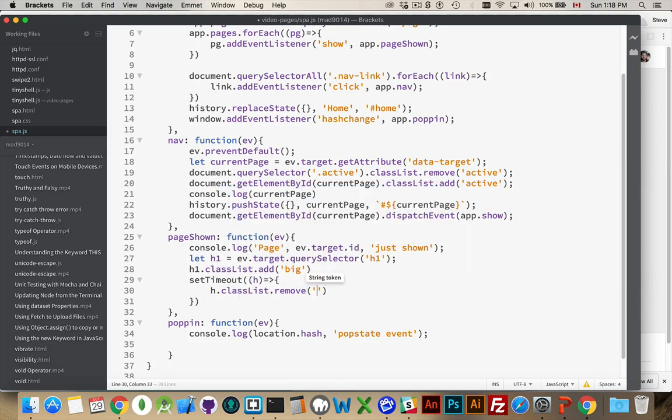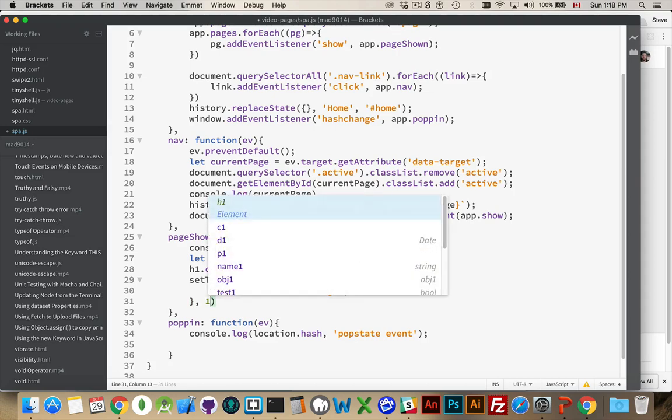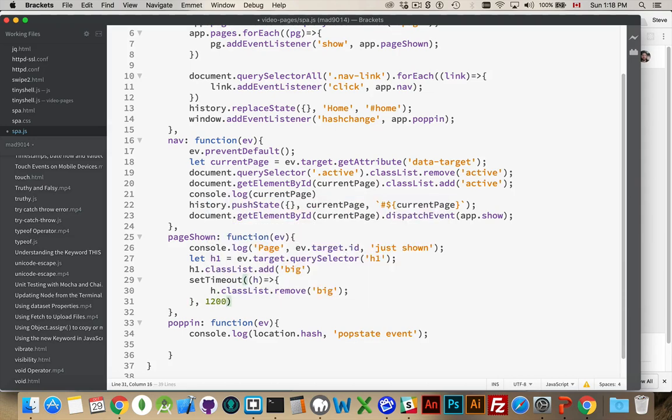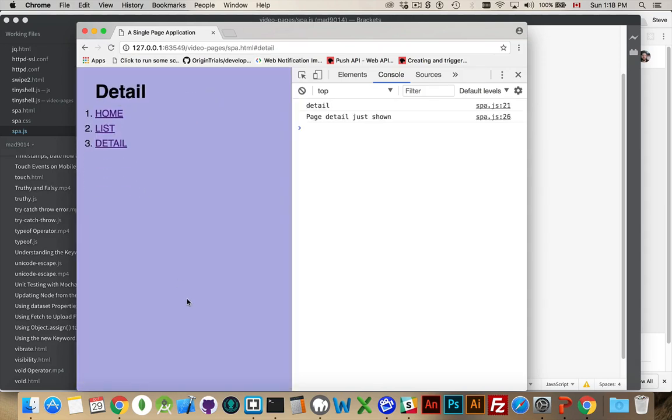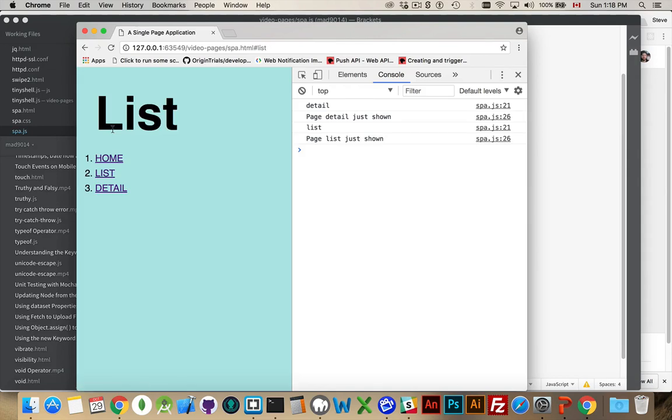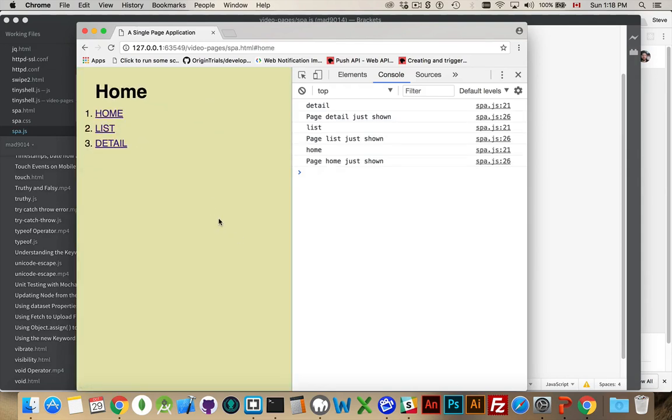Sorry, my computer's being a little bit laggy here. And we want this to run after 1.2 seconds, and the h1 is going to be passed as an argument into here. Okay, so I'll refresh this, go to detail, it gets big, and then after 1.2 seconds it shrinks back down. Detail, list, home, shrinks back down.